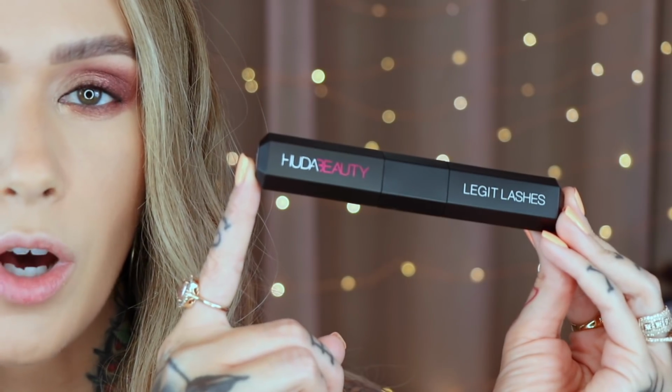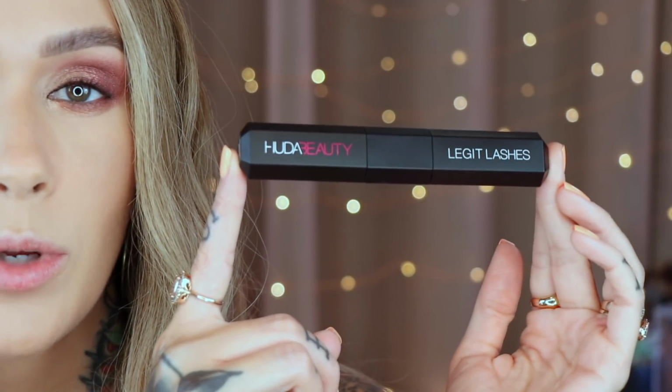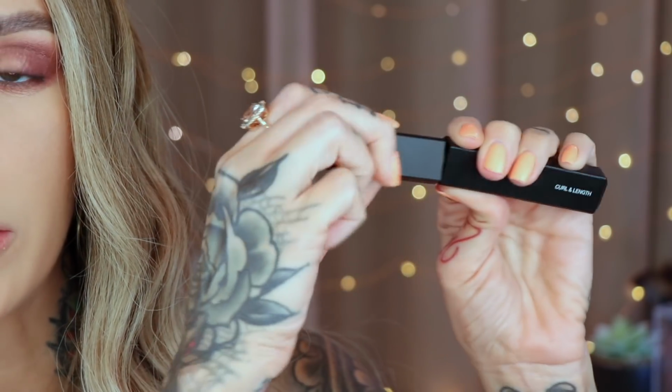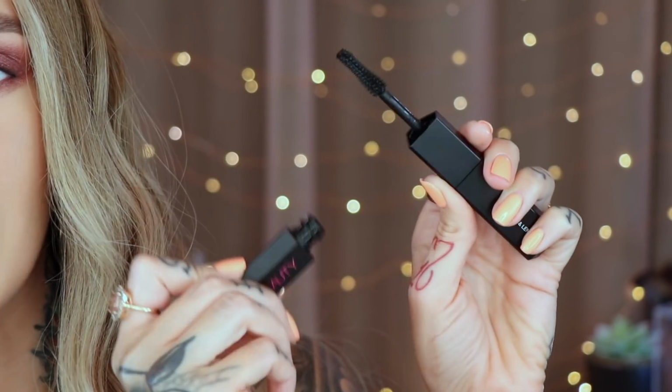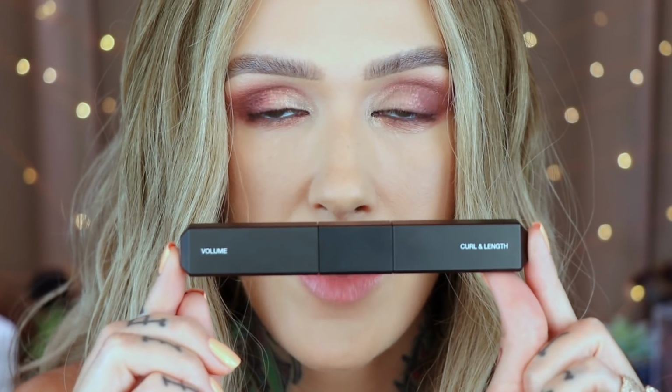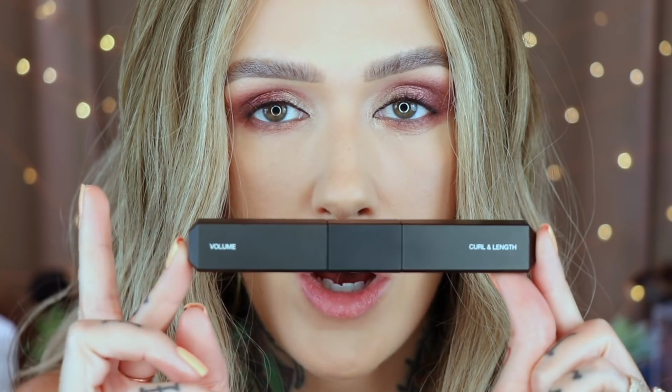I went ahead and put on Milk Boss Liner on my top inner rim, and now I'm going to try out this Huda Beauty new mascara called Legit Lashes. One side is for volume, this one right here, and then this side is for curl and length. I'm going to put them on just how they are on the bottle, volume on this side and the curl and length on this side.